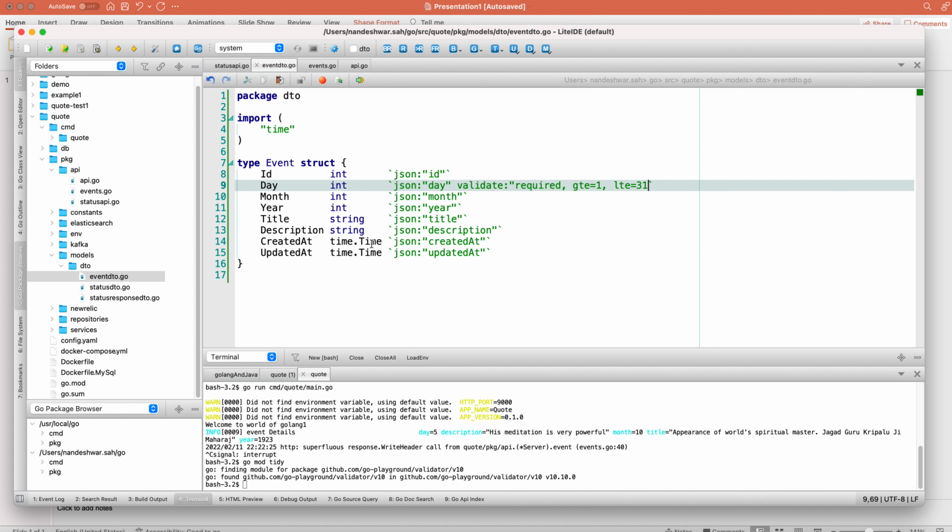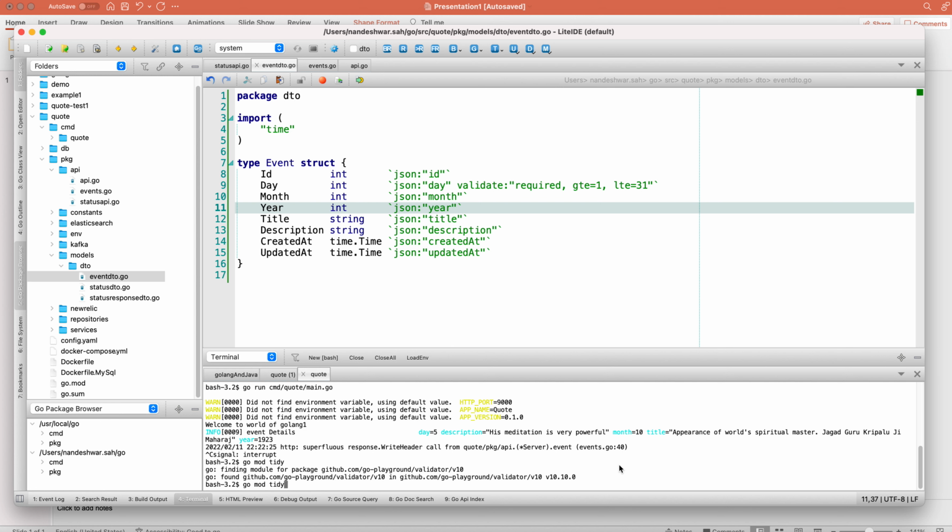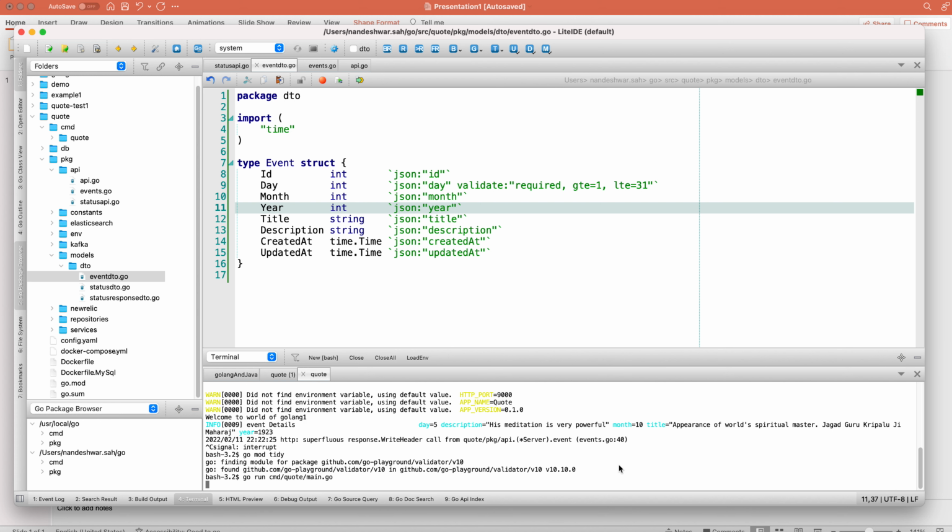I use the double quotes here, and then give the double quotes here. Okay, so let's check for one field first now, and then we can add other fields later. So I'm going to run.